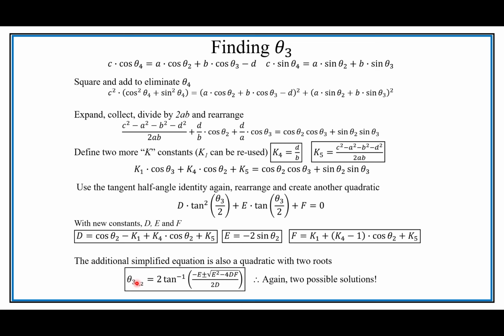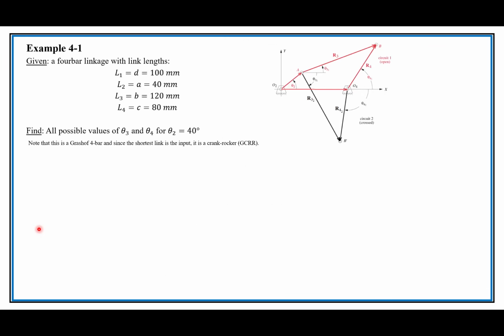Good news, we don't have to put in theta 4 into this to be able to find it. So we don't have the same problem we do in the slider crank, where we have some more combinations than we would like. Right, so let's take a look at an example of this.